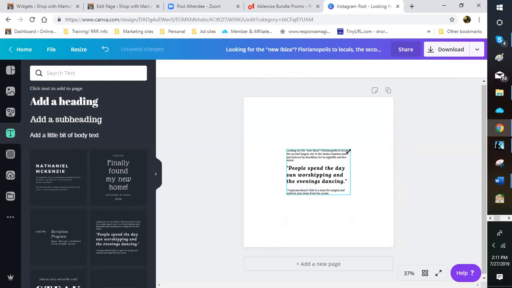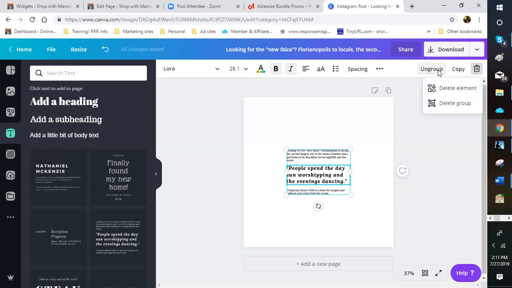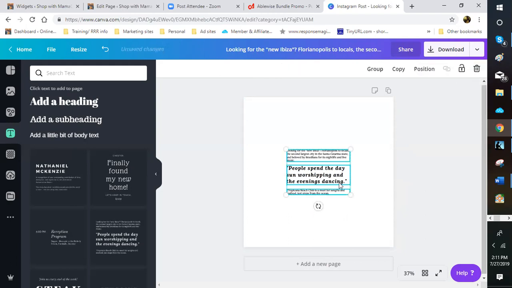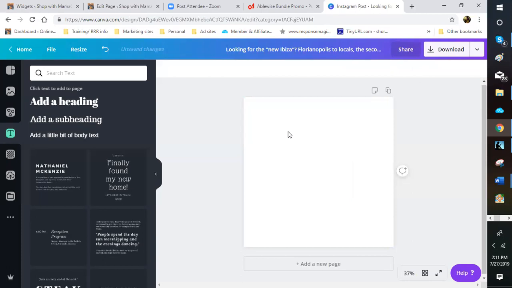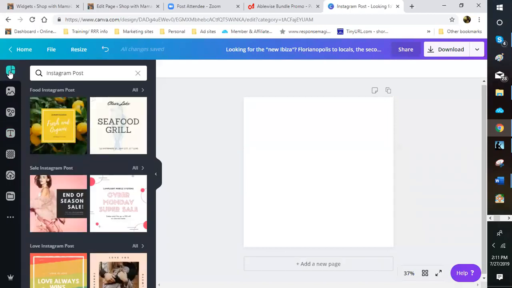Same thing with, let's go ahead and get rid of everything. It really is easier just to start from scratch. It is. That's why I always do it just from scratch. It just makes it easier. I can place it wherever I want to place it. I don't have to worry about writing over anything. So I always do that. The other thing you can do is, if you have an idea of how you want things placed, these are grids that you can use.